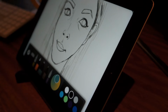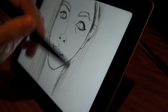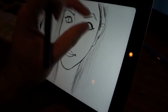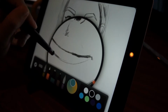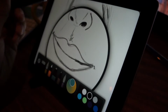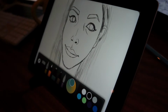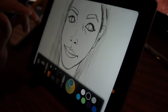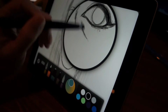So it's best at this stage to go over things with the loop and concentrate on sections of the face that you're looking at. If it is a photo reference, you want to make sure that the end result looks like them, be it a celebrity or someone in your Tumblr circle. And just constantly, almost in a paranoid state, keep looking and referring to the photo reference until you're satisfied. It could take longer than you'd expect, but it's definitely worth it.